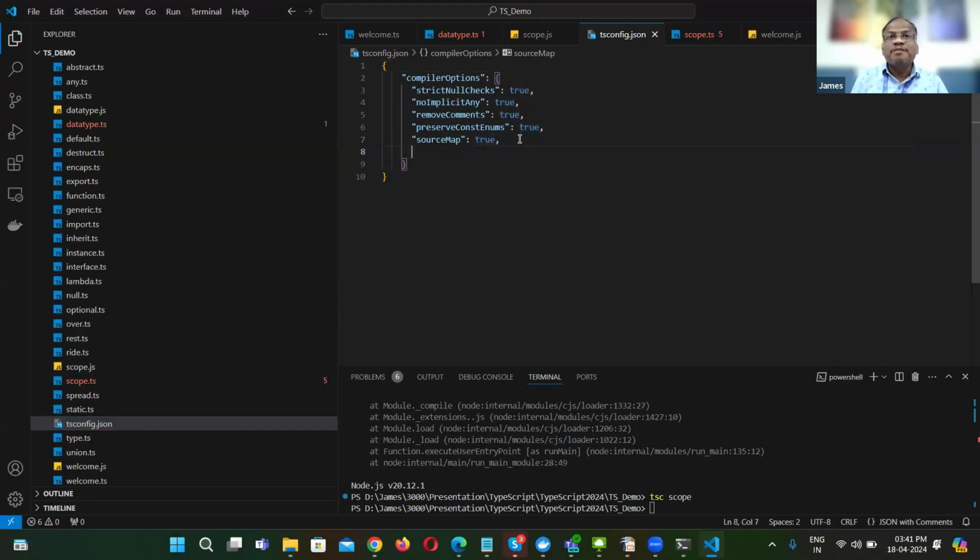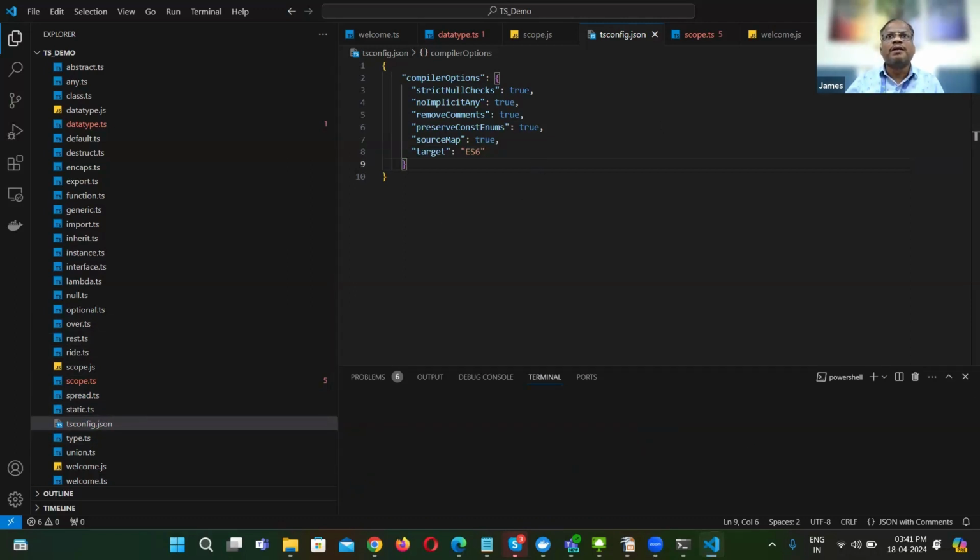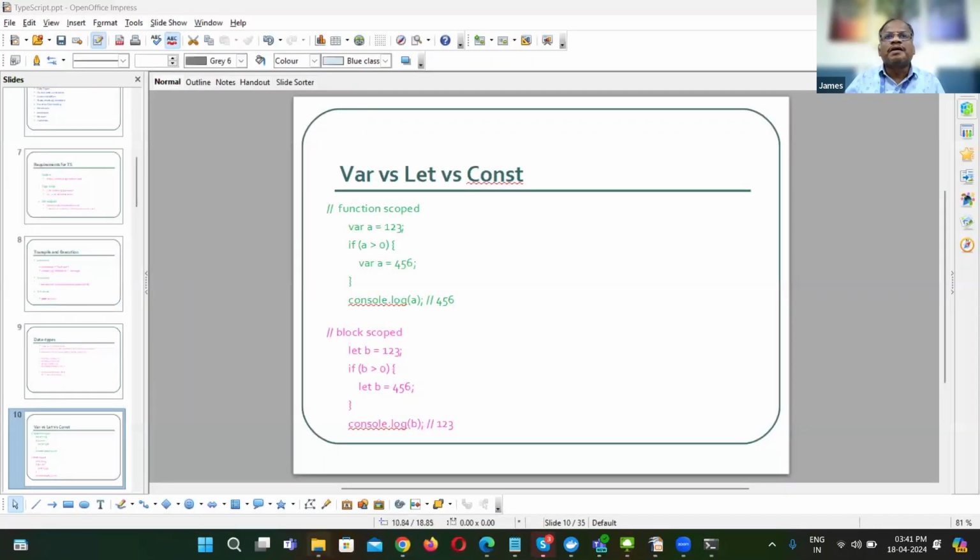Okay, shall we? Let's change to ES6. Okay, so actually in a TS config, if we change anything, we need to close the project and open it again. Then only it will take effect.